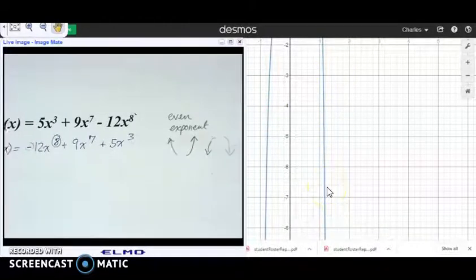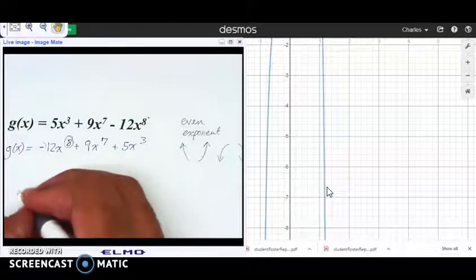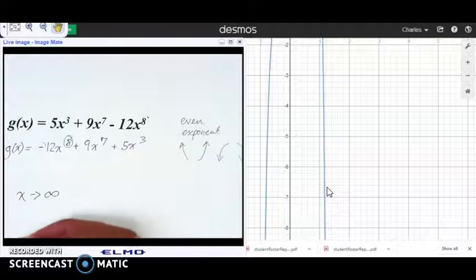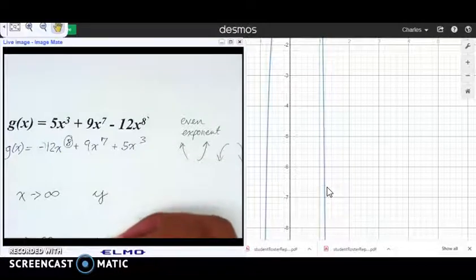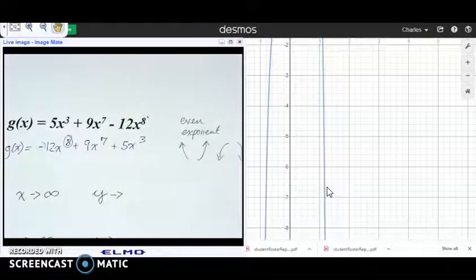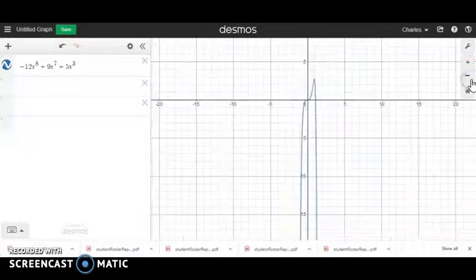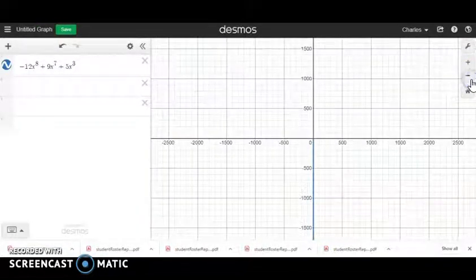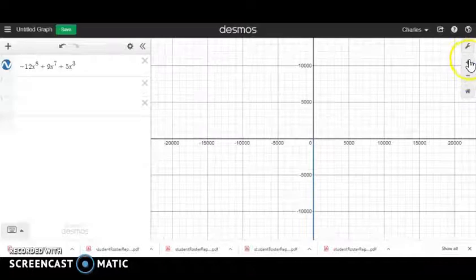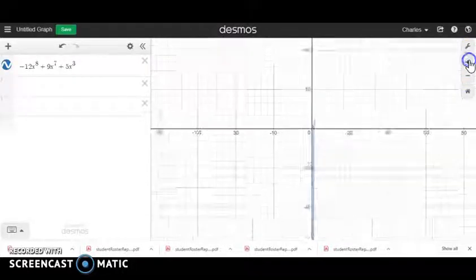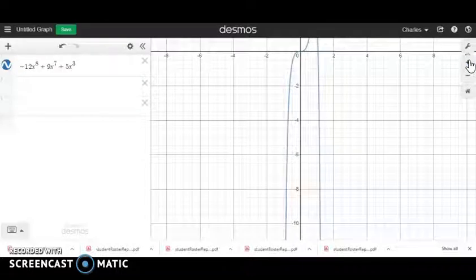All right, so it's going down forever on both of them. So as x approaches positive infinity and x approaches negative infinity, what is our y doing? What is it approaching? What is it going closer to? On the right side, it's going down forever. And as you saw earlier, you can still see that blue line down there. So it is not stopping. There's nothing that's going to keep it from going on forever and ever and ever. So down is negative, so that means we're going to negative infinity.